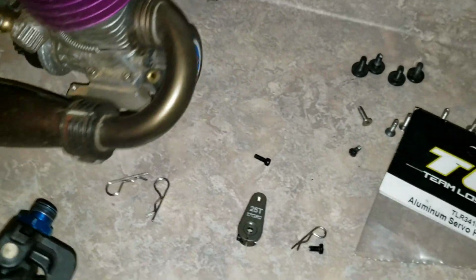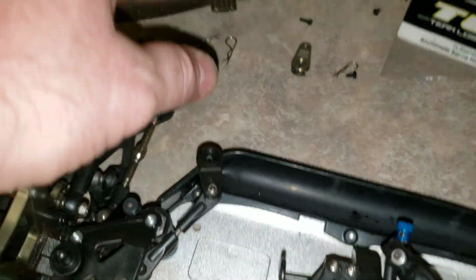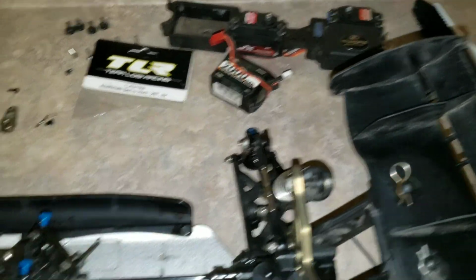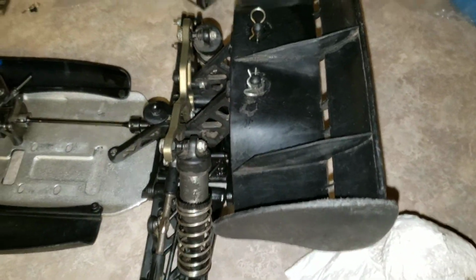I just wanted to get the buggy back together before I did it. So this whole buggy setup, this buggy, that engine, all the servos, the battery, everything, this is gonna go to my son. He loves this buggy, as you've seen in the one where he was running in the cul-de-sac.